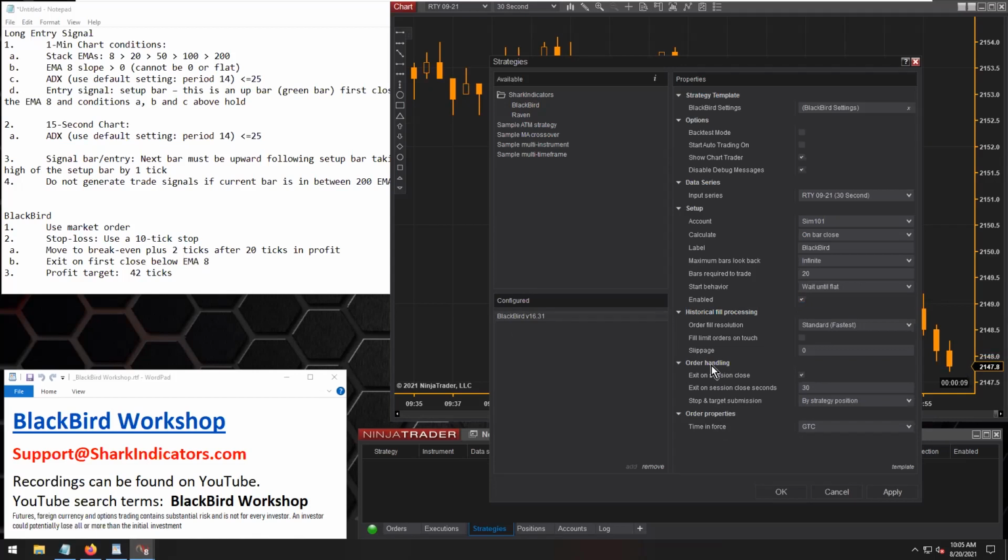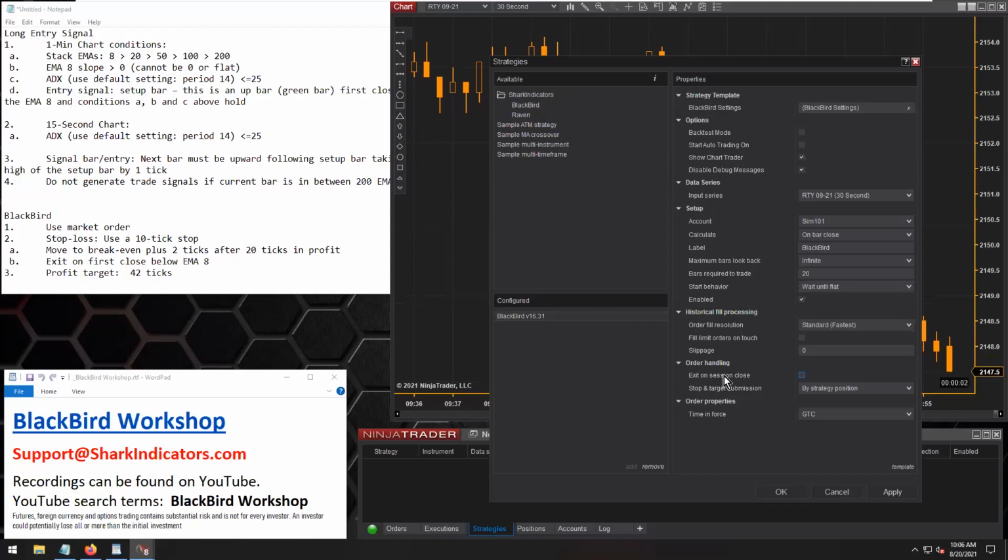Just a little side note here. On one of these NinjaTrader settings, exit on session close, if you run your NinjaTrader 24/7, Monday through Friday, and just leave NinjaTrader up and running and never turn your computer off, then you probably want to disable this. This feature will disable your strategies when the session comes to a close, right? You might want to read more about the exit on session close in NinjaTrader's documentation.